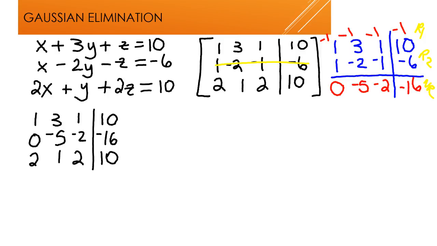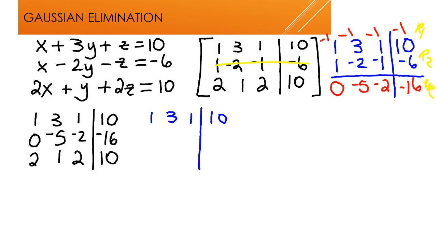Okay, the beauty of this process is the zeros. The more zeros you have, the more options you have, and the quicker it will be for you to solve the 3 equations, or for x, y, and z. Okay, so what we're going to do is we're going to do 2 rows again. This time we're going to still use our top row, which is 1, 3, 1, 10.